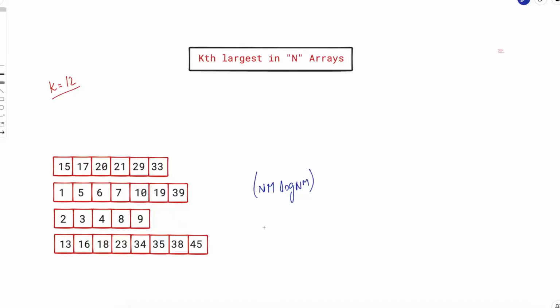Now what is the other approach? The other approach could be, okay, why even sort the entire array if we just need the kth largest one? So let's just figure out the k smallest elements, and that way we don't need to sort the entire array, so we can skip some operations there. That approach is similar to how you perform a merge of two sorted arrays, right? So here you have n different sorted arrays and you want to merge them.